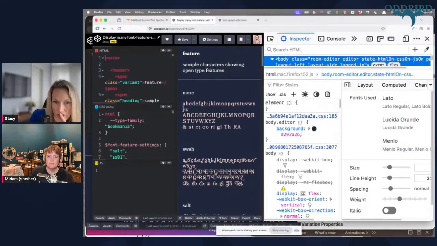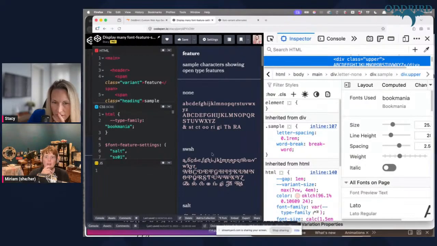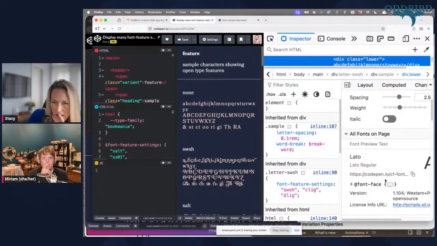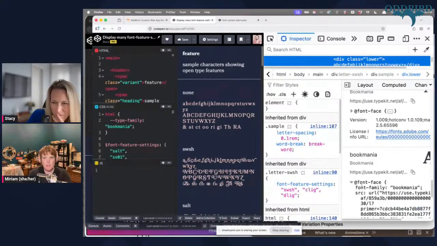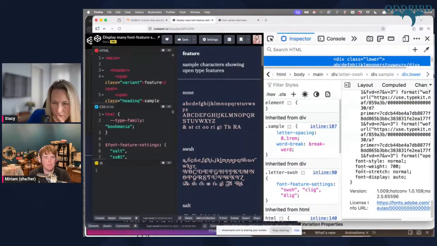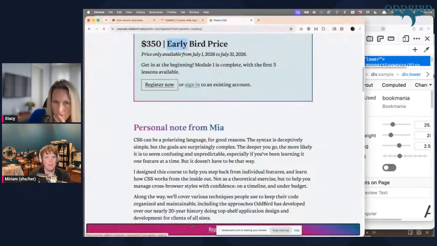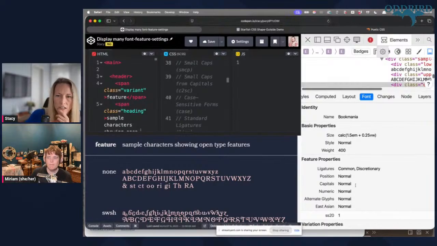Fonts used. That's interesting. What about here? So Bookmania. Yeah, they're not showing me that level of detail. Let me just check this one. Does it down here? So Firefox has more detail on the things you can alter, the things you can change. It's got more controls there, but Safari has a little bit more information about your variation settings. Yeah, that's interesting.